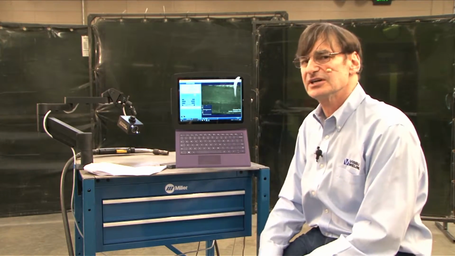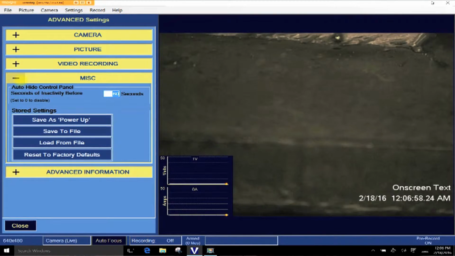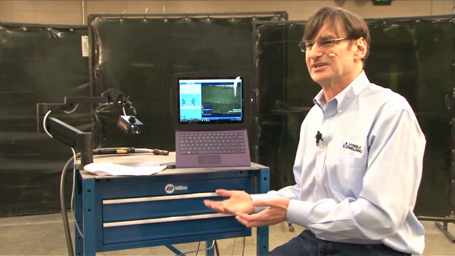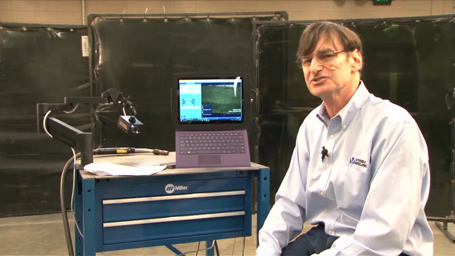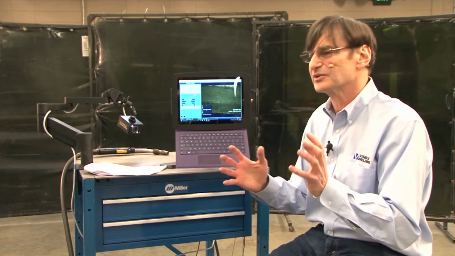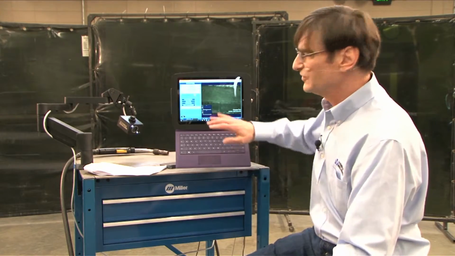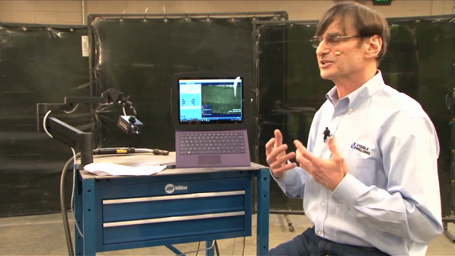All these settings, sometimes you have a need to have a setting preserved. You want to come back to it. Maybe you have how you have it set up for doing MIGs, and you have a different setting for TIGs, or you have different settings for places you'd move the setup where there's different lighting or whatever. Whether it's just a personal preference or a technical reason, you can save the settings all to a file and bring them back.